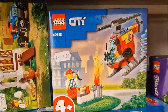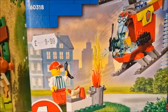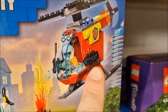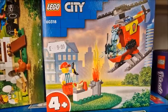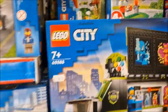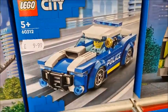This is the one that always makes me laugh. This guy is cooking a hot dog. He's burnt it, so he's got this black sausage there. But it's okay. Rescue is on the way. I don't know why that always really makes me laugh. I might have to get that at some point because it's just hilarious. Him and his burnt sausage. Got a problem? No problem. Just call the police. It's all good.